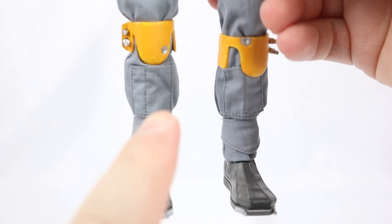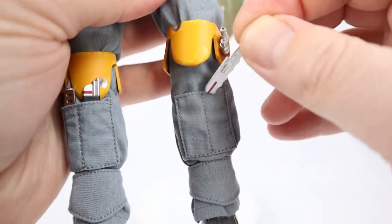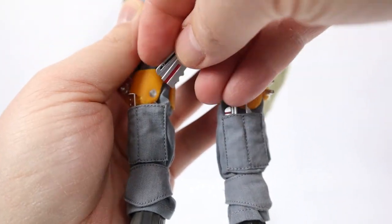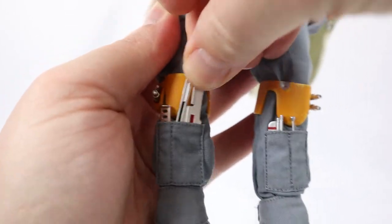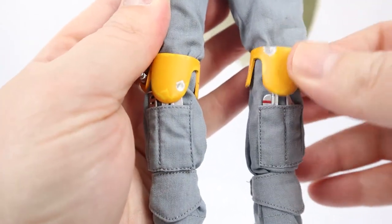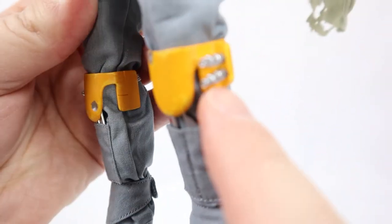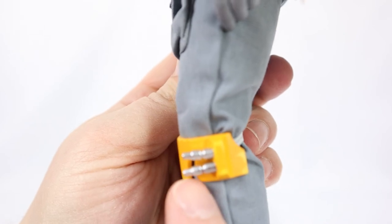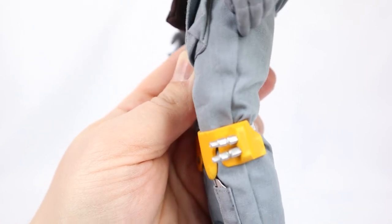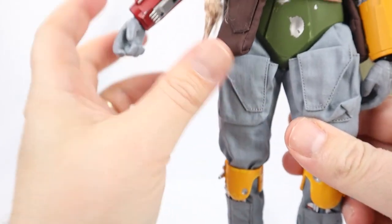Let's put his knives and utilities in his pockets. We'll put this one here, and I think this guy goes here, and this big one goes in this big spot. We'll put the knee pads over. Now, be careful — I broke these. They just popped right off. I super glued them back on, but they just broke right off. I was in a panic for a second, but then I remembered super glue. Just be careful there.